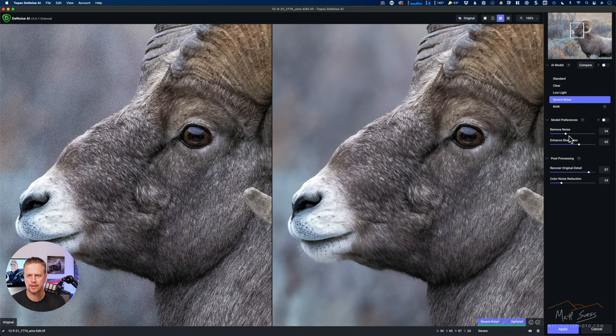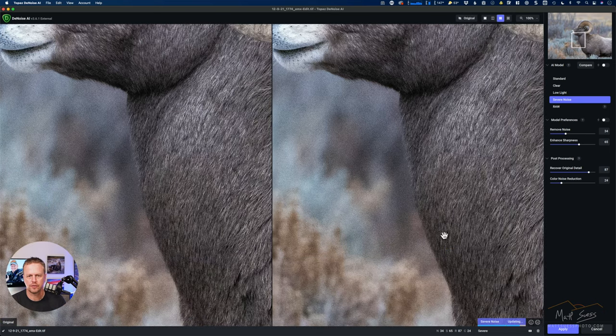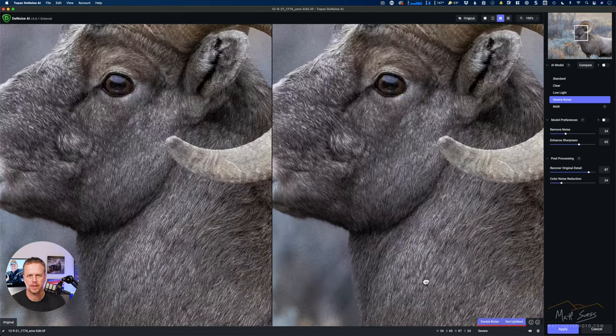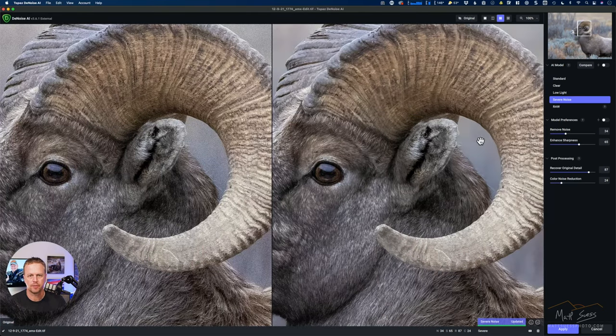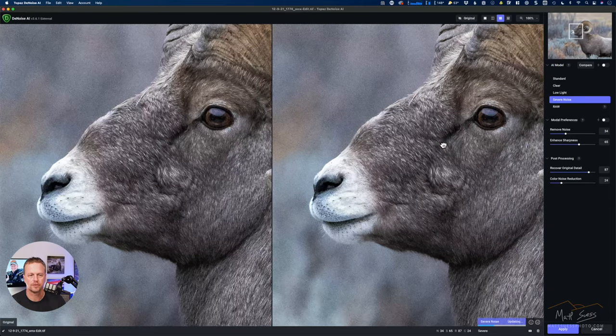Now, by me changing out of there, I'm not sure if I ended up changing the settings again. But this photo isn't looking all that bad. And I'll just take a cruise around this photo, just seeing if there's anything weird going on. And it doesn't seem like it. This looks like it's doing a pretty good job removing the noise, keeping some sharpness in here. And again, we'll recover some of that sharpness a little bit later. And I'm really happy with that. So I'm going to just go ahead and click on apply.